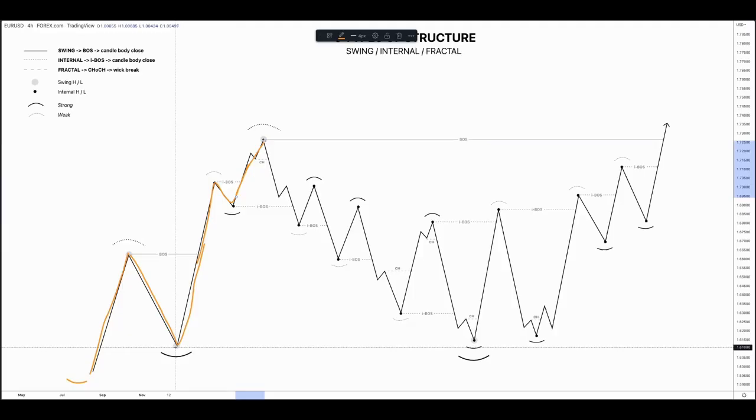So I would view this as just one big push to the upside that can have small pullbacks in between it. So at this point, I would just call that an internal pullback, right? So you can see it, you don't have to zoom right in. It's kind of an obvious movement, but it's not as big as a big obvious swing price movement, okay? Then price can come up, and then sometimes you'll get a pause of say one candle, maybe two candles, where it literally just pauses and pulls back and then continues up, right? And that is what we will call fractal structure.